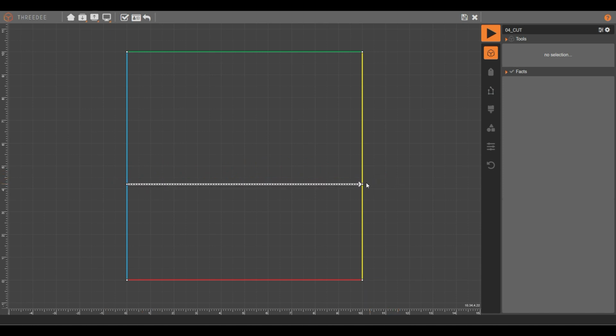If I perform a cut from here to here, as you can see, the cut has a direction, a sense, like a vector, and you are giving the system the information that the cut will start in the west edge of your side and end in the east edge of your side.